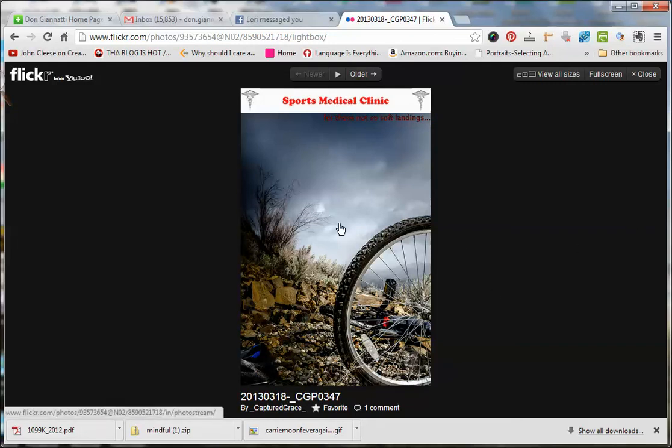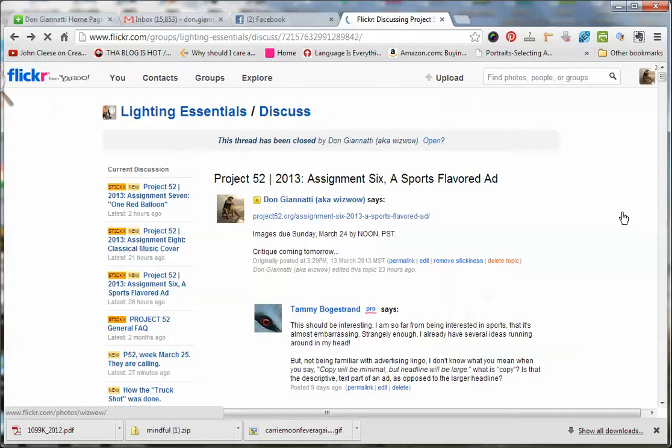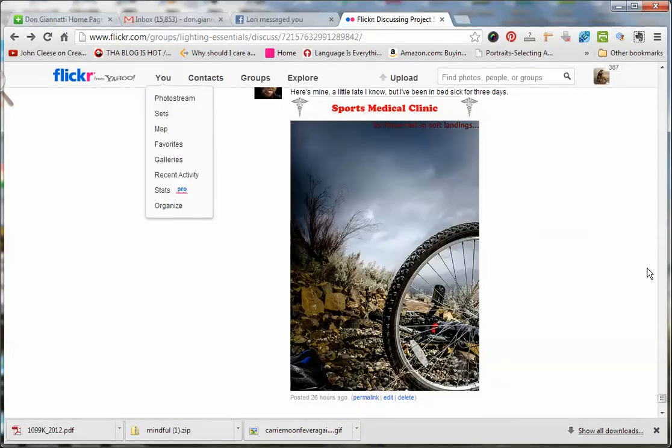I like the idea of it. I really do. I think your concept was right on with it, showing the bike and everything. But I think we could have made that bike crash look more like a crash. Maybe something spilled out over here, or a backpack leaning over here with the stuff falling out of it. The tire on fire. I don't know, I'm just making that part up. But I think you're on to something.